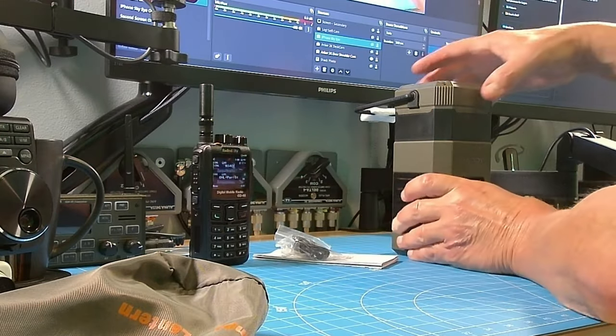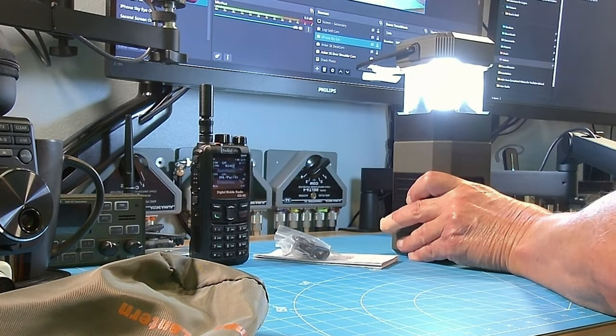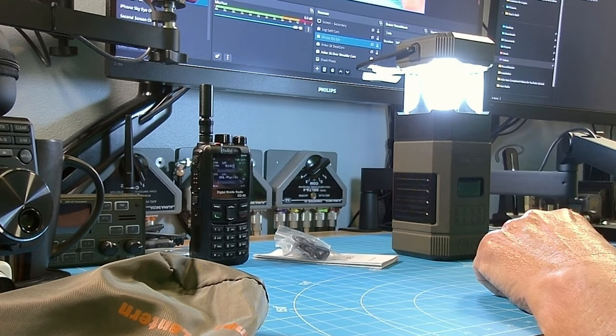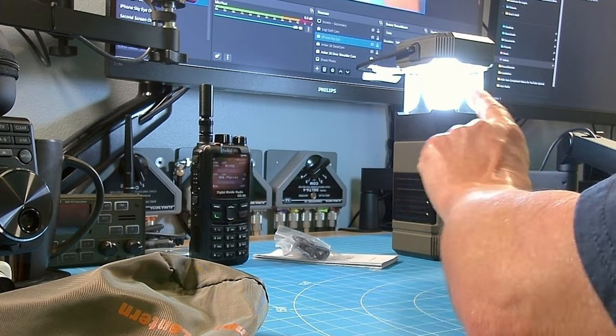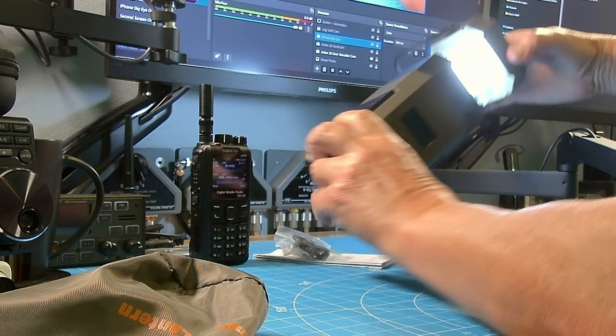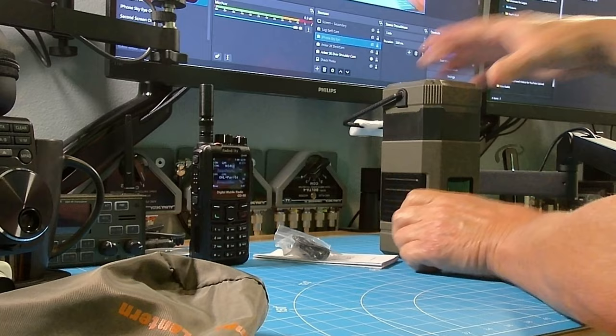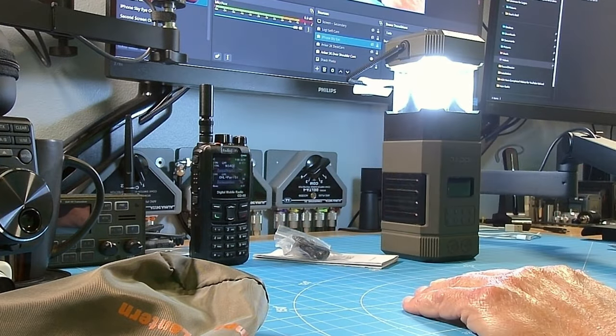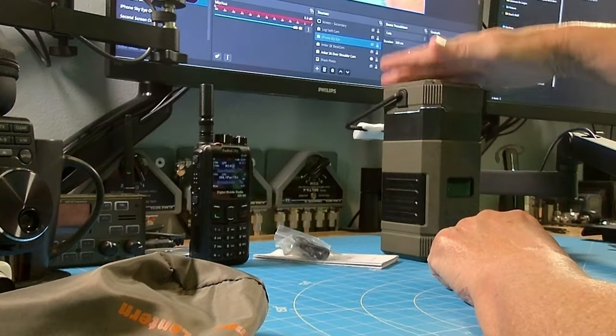Yep, let's just pull this up. Is that what happens? And there you have it. Instant light. Great feature. So I'm already liking this. This would be one of the things I would want to have on both sides of the house so that when the power goes out, I go grab it, I pull it out of the drawer or off the shelf, I lift this up, and instantaneously I have light. Great feature, happy about that.